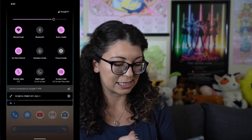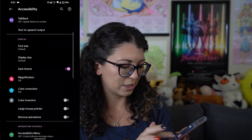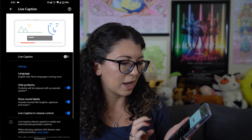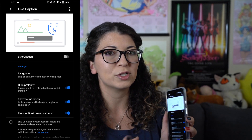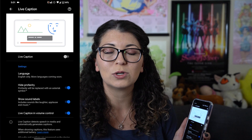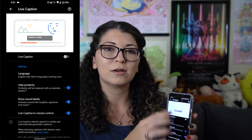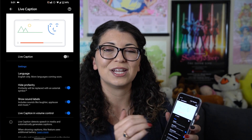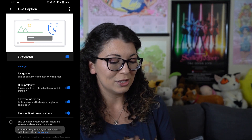I can't wait to use the recorder app more — it's something I'm going to be adding to my workflow so I can start posting blog posts about the videos I'm doing. Captioning is also incredible and highly accessible. This is under accessibility options — scroll down and find live caption. Click on live caption and it will basically show you what it does: a live caption will automatically transcribe whatever is on the screen, so if you are watching something and want to keep it muted — like if you're on a train or at a coffee shop — it will automatically show you live captions underneath that video.